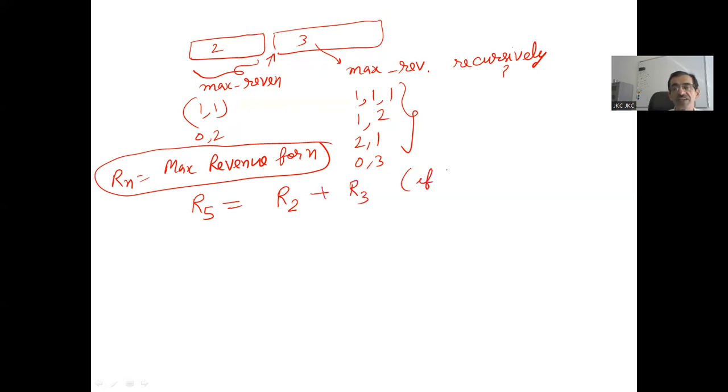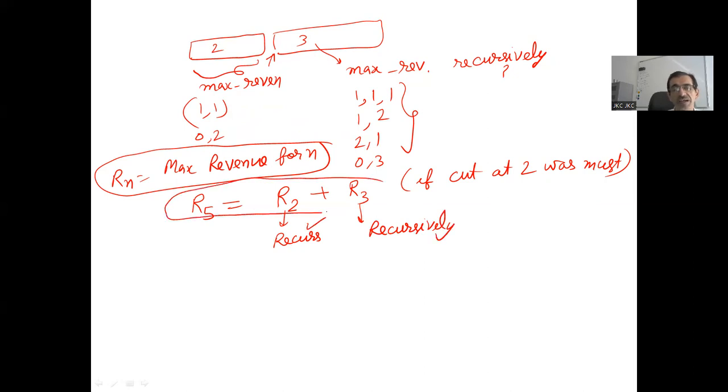Of course, I said if cut at 2 was a must. But the advantage of this is I can recursively find this. Hence, this can be one characterization. Effectively, I consider this my first step towards a recursive solution.